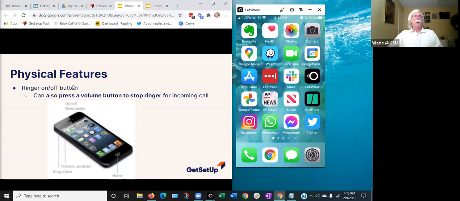That's your ringer on and off switch. So you can flip that switch to turn the ringer off on your phone when you're going into that meeting. When you come back out after the meeting, you can flip it back up. One way to control your phone's ringer. I think there's a better way, but that's one way.